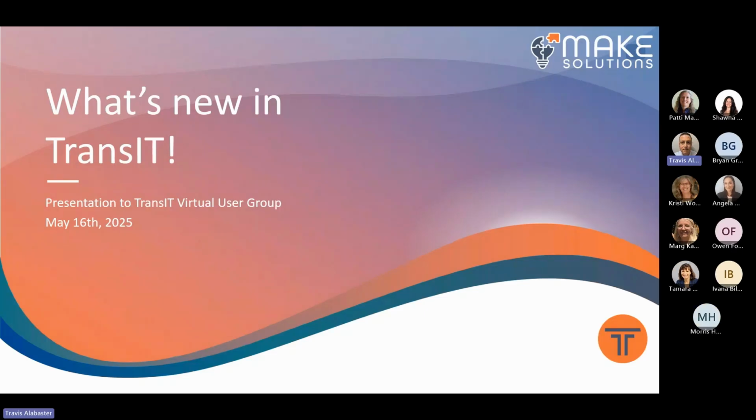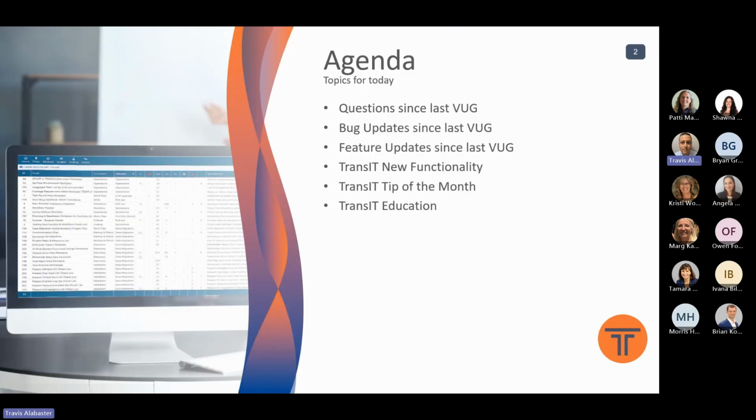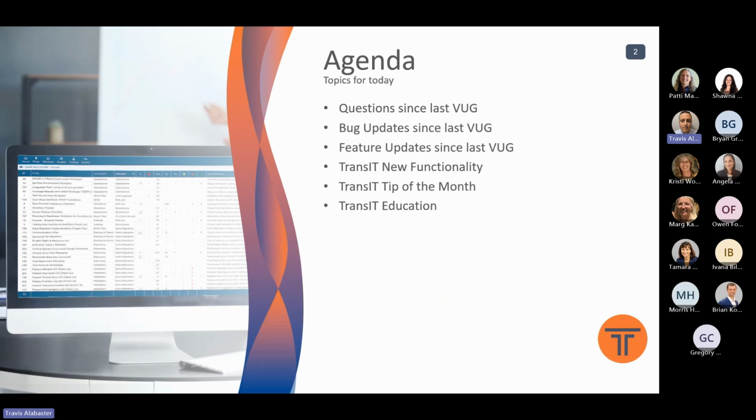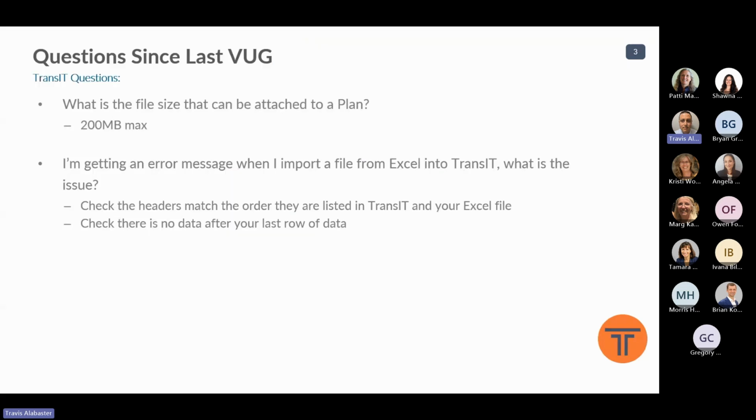So we'll get started. Thanks, everyone, for joining. The agenda for today is the same. We'll go over some questions. We do have some bug updates that we will review. We're going to spend the bulk of our time going over features and new functionality, and then we'll do a quick tip of the month before I show you all the features and functionality.